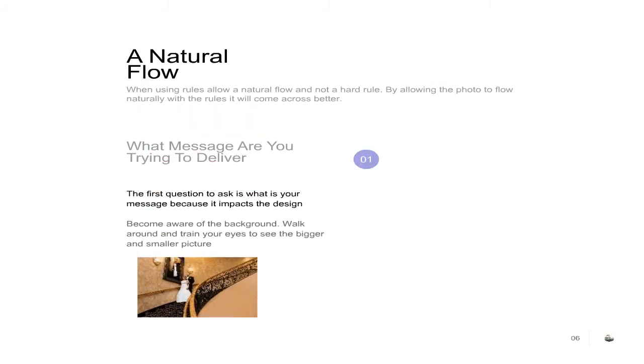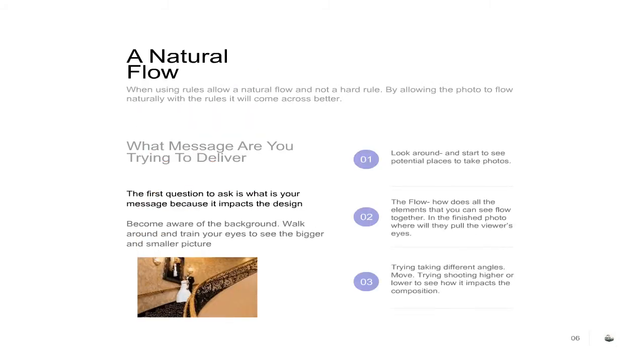We'll talk a little about the flow of an image, and this is very important when we look at marketing. How things are placed and how things flow, how all the objects and subjects within that image flow together. Where is everything leading the eye to? What is the overall image pointing you to and the message that it is trying to portray? By correctly placing an object in the right place and using the background correctly, you can actually lead the eye to where you want it to go and more effectively deliver the message you're seeking to deliver.